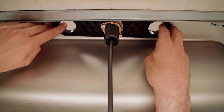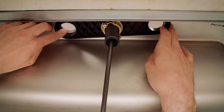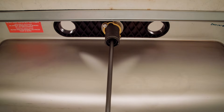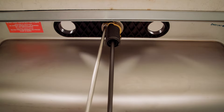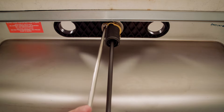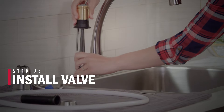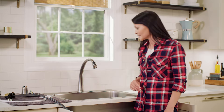Getting nice and snug. Now before I tighten up the locking screws, I want to make sure everything looks centered in the stabilization plate and matches up with the holes above it. I'm going to use my long screwdriver to tighten the first locking nut, then move to the second one. I always like to go back to the first one just to make sure nothing loosened up when tightening the other side. That should be good and nice and tight.